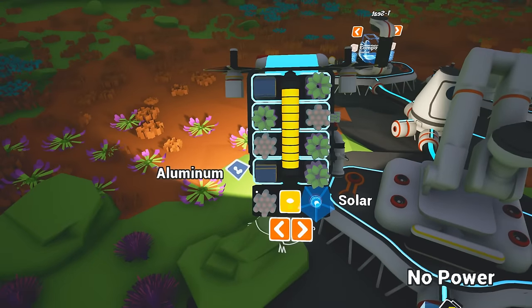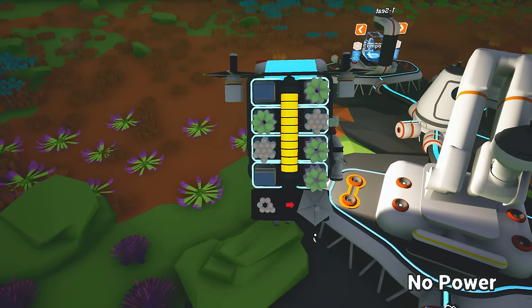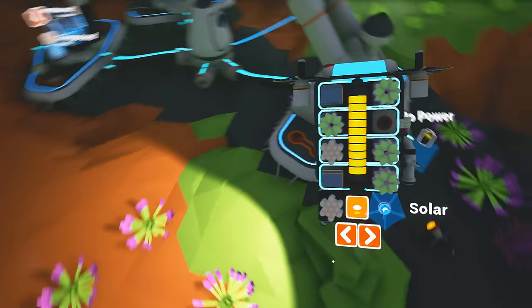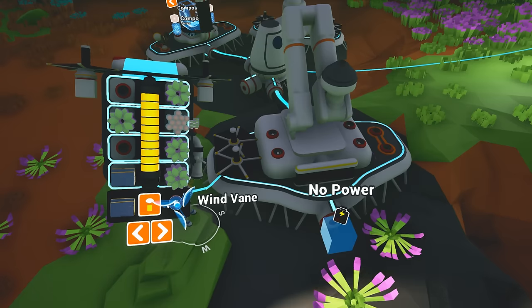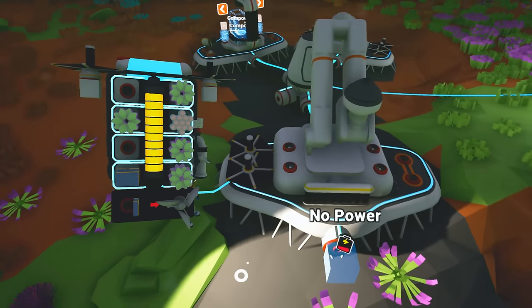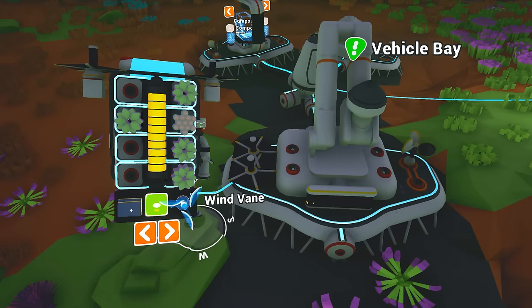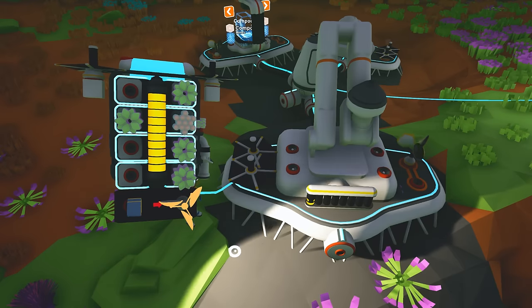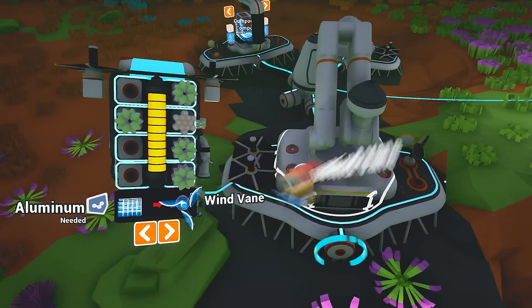too, like we've done before. Bingo! No! Solar panel, come back here. Down boy. Good job. I'm thinking about doing a wind vane on here too. We'll do like 2 solar panels and 2 wind vanes so we have power at all times. Sounds good to me. That is aluminum though. So it takes a little more resources. Or a little harder to get resources maybe?